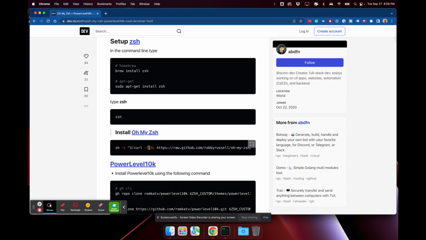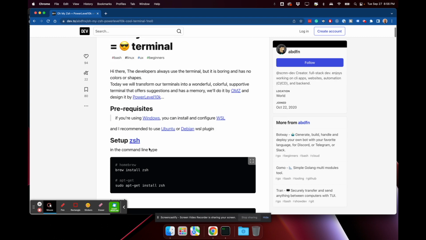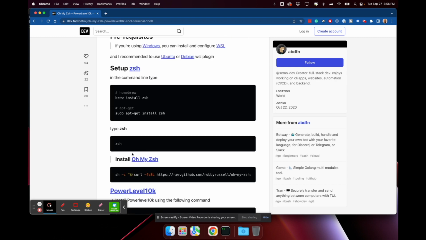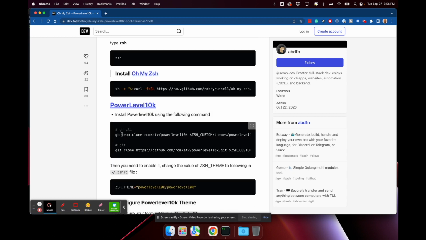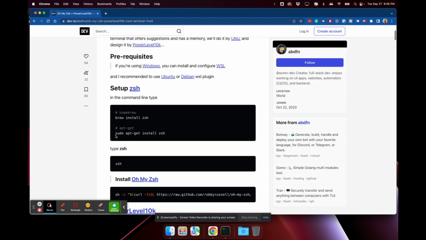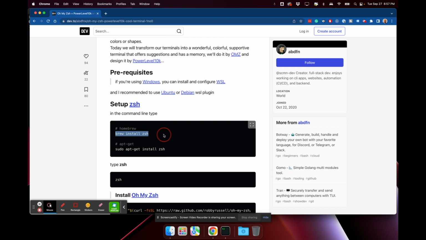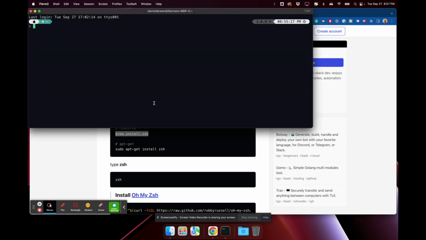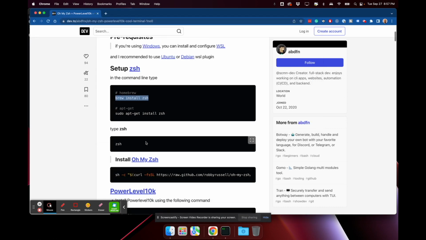Now, I want you to just follow these steps. Follow each one of these steps all the way through. I want you to copy brew install, copy that, paste it into your terminal or command line. And I want you to do the same thing for each other command.